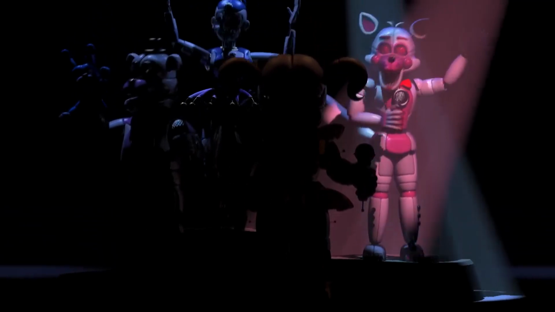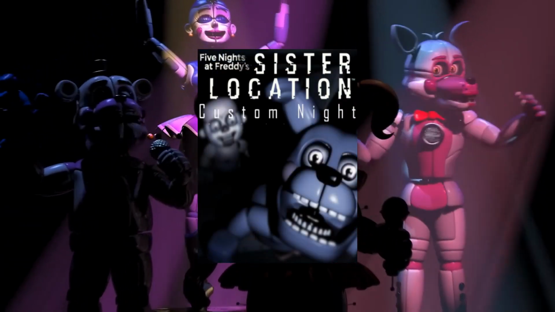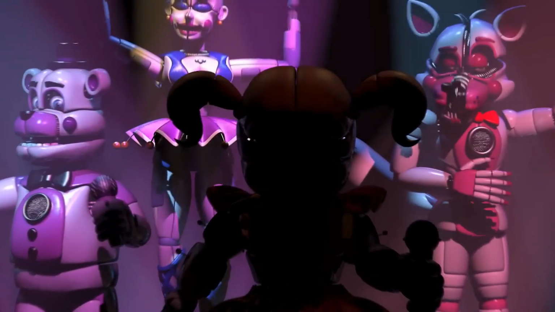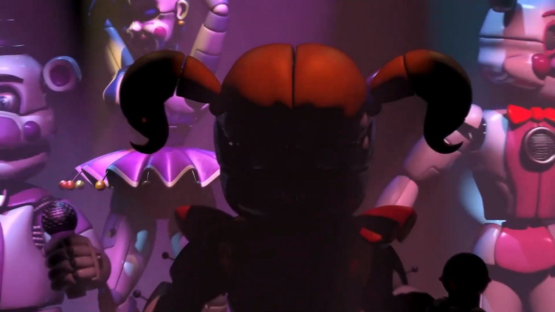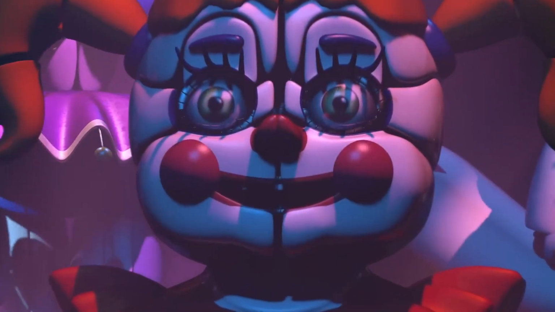So in this video, I'll be coming up with unique mechanics for all of FNAF Sister Location's characters for the base game. I won't be discussing the custom night in this video since everyone has a unique mechanic in that mode, and there would really be no point. Instead, I'll be going through each night and discussing who you should be facing and what their mechanics should be. So without further ado, let's get into the video.